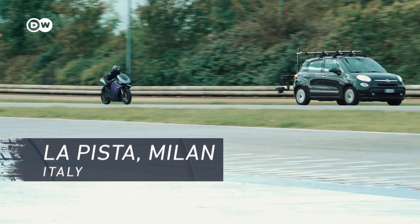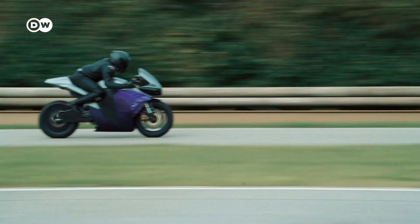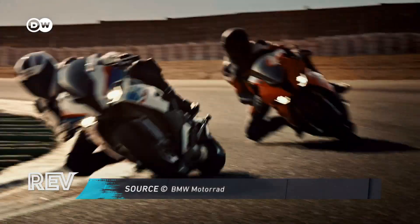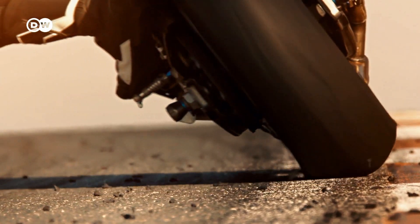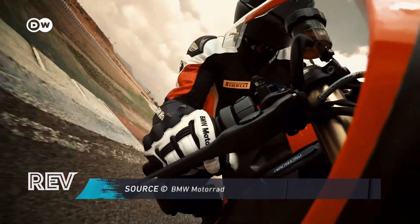I have come to the cradle of Italian motorsport just outside of Milan to see the future of e-mobility, or better, to feel it! Because I'm a real biker, I obviously love the sound that motorbikes make, the thrill of the engine and the smell of the gas. The guys of 2 Electrons say they developed an e-bike which is just as good as my BMW. So in the name of Dream Mobility, I'm willing to give it a go.